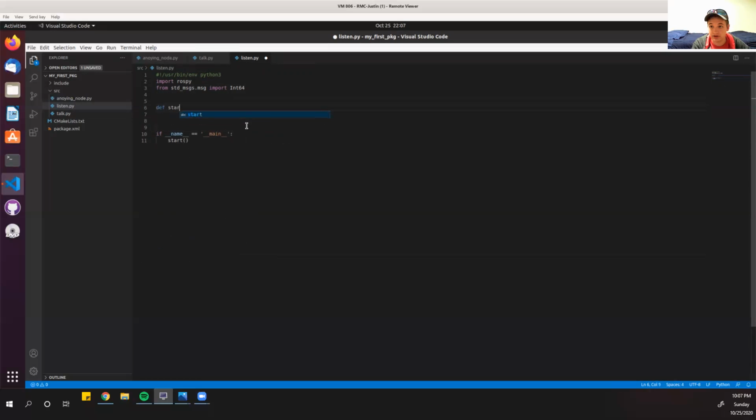So we'll go def start, boom, boom, rospy.init_node, listen. And then we're going to be creating our stuff. And then we actually don't need to have a while loop for this one, as this isn't going to have any main computational functionality. And computational functionality will include publishing to stuff, doing calculations, arithmetic, anything like that. Subscribers don't really need to, and I'll show you why here in a second.